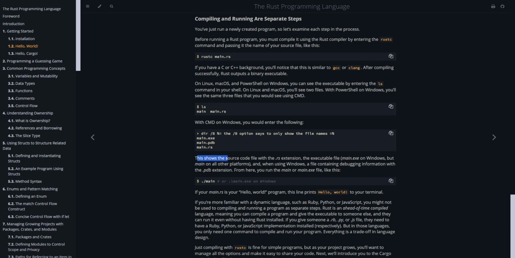This shows the source code file with the .rs extension, the executable file main.exe on Windows but main on all other platforms, and when using Windows, a file containing debugging information with the .pdb extension. From here, you run the main or main.exe file like this.